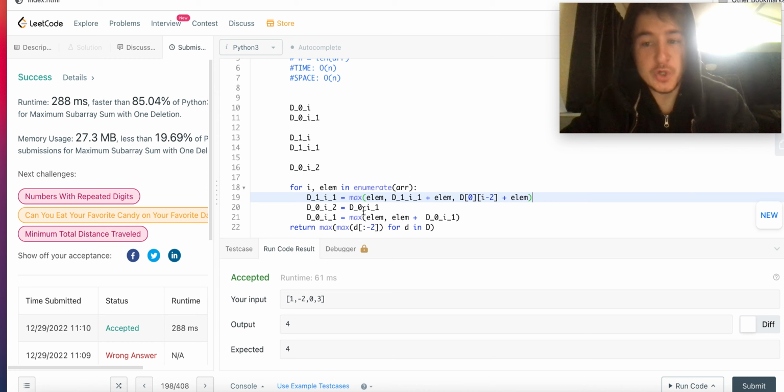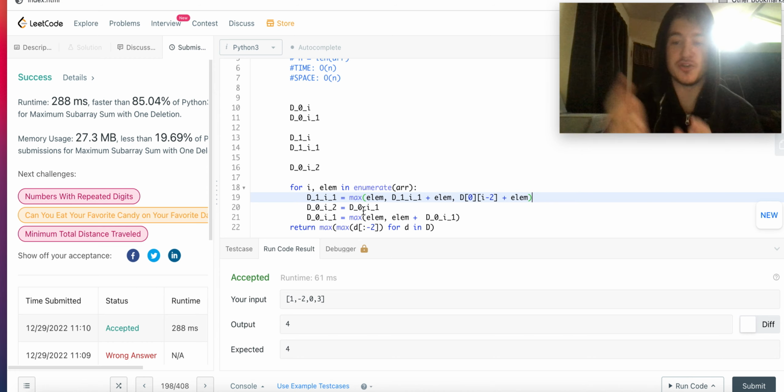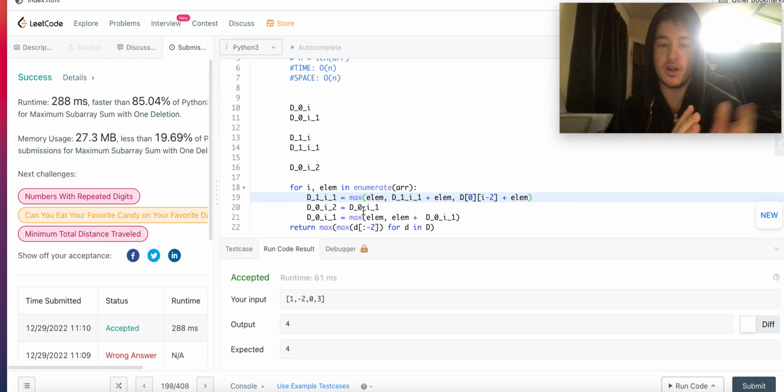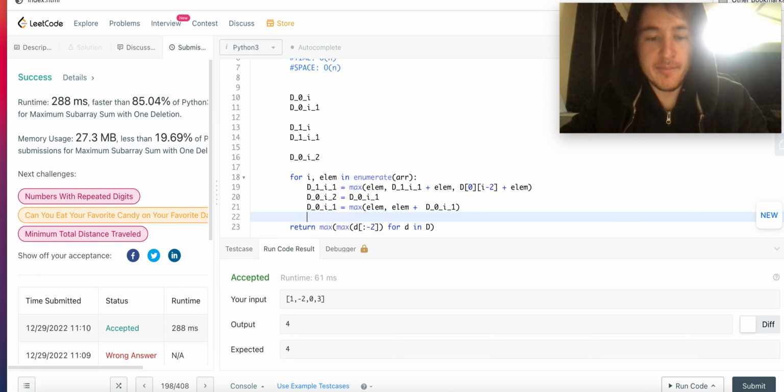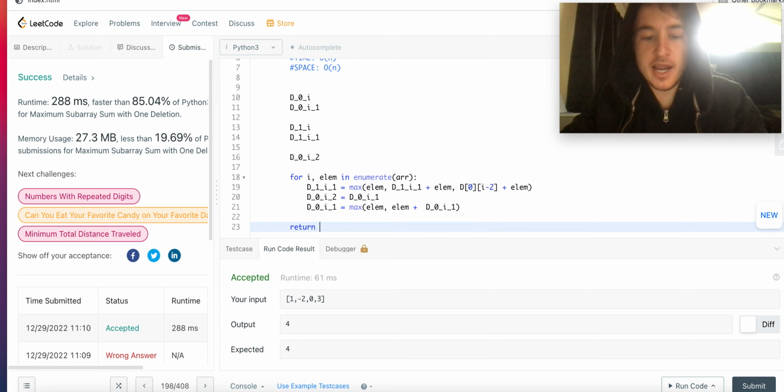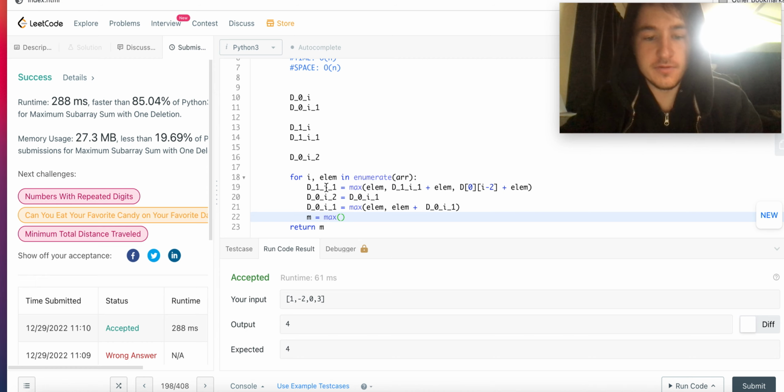So I'm not intuitively thinking about the relationship between these things. I'm just trying to replace using these 4 constant pointers. Or actually, there's just 3 that we need. Okay. And then we'll just say that the max. So now we're no longer, we'll just keep track of what the maximum value is. So we'll just call that M, and that'll be the max of definitely whatever these things are.